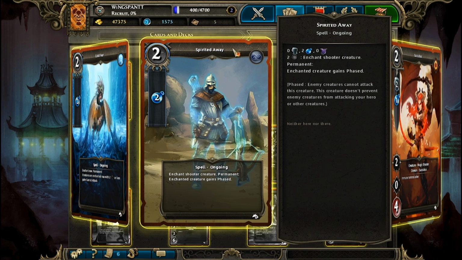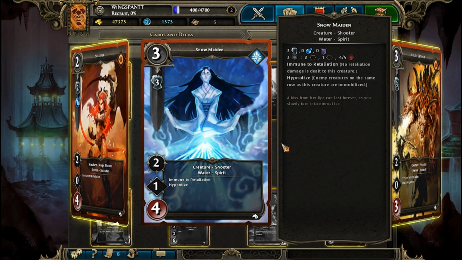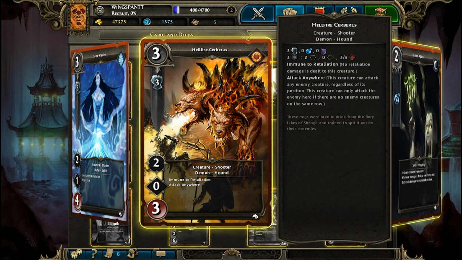Spirited Away. I love that film. This card, not so much. It's okay. It gets phased. I don't even know what that does. Succubus, looking nice with the fire whip sword thing. Immune to retaliation, 204. Snow Maiden, we know that I love this lady. I love the Snow Maidens.